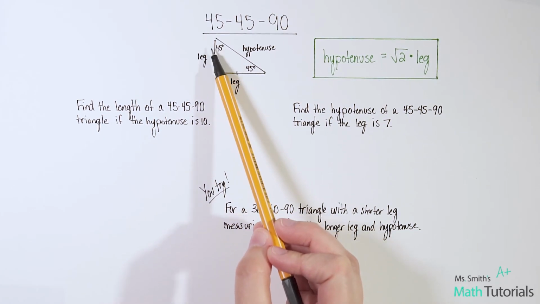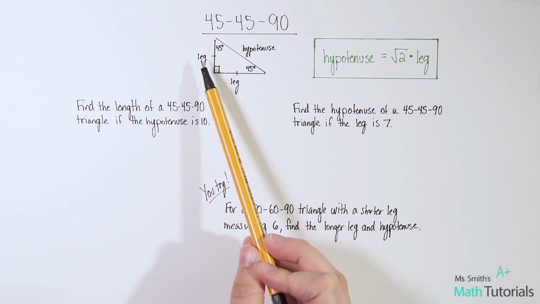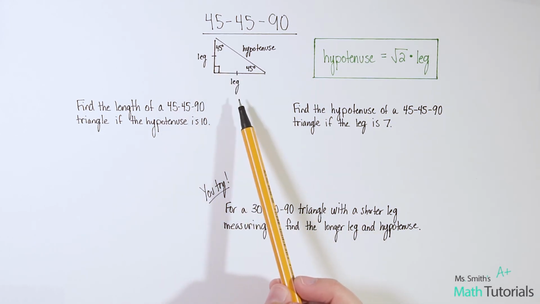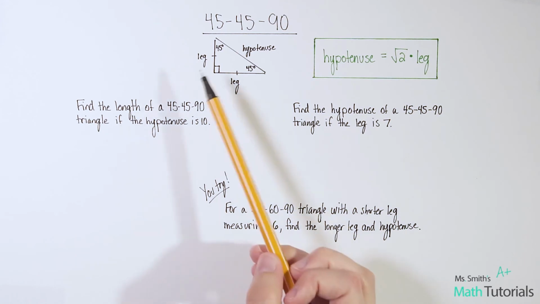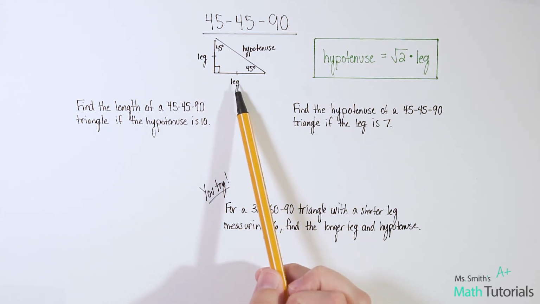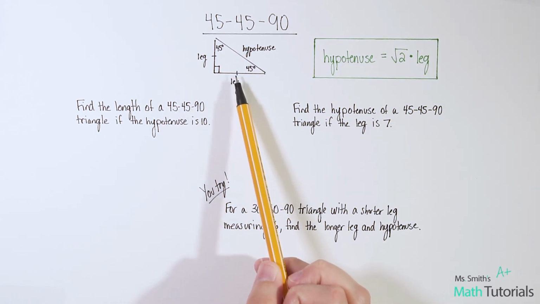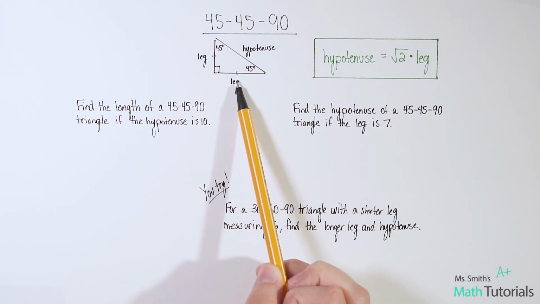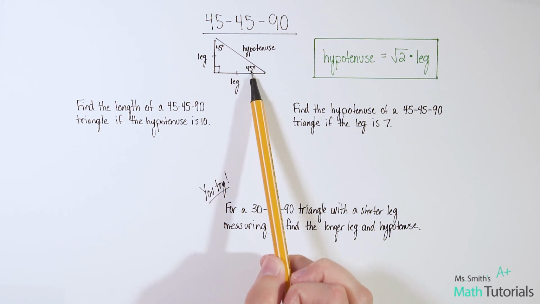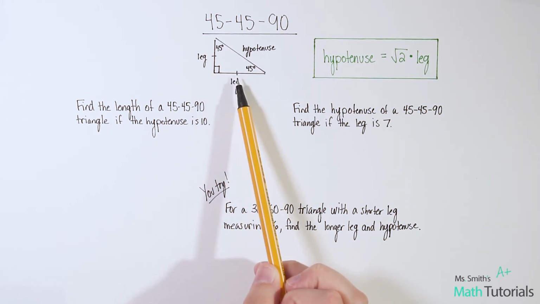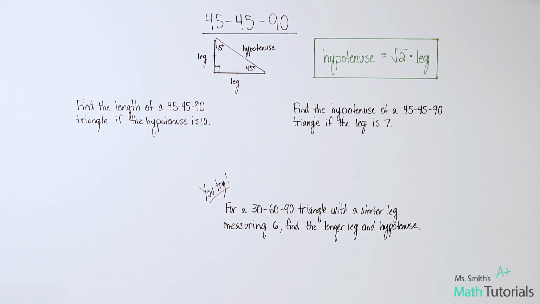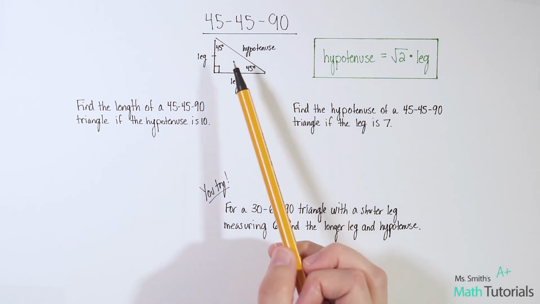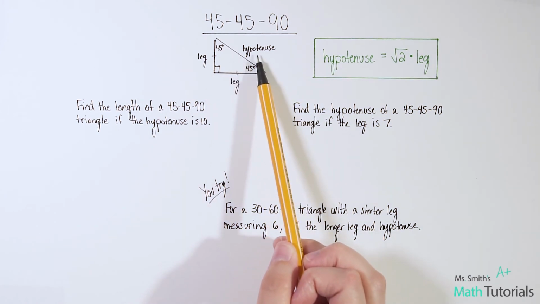So it doesn't matter. Notice how on the other one I labeled one the shorter leg and one the longer leg on the first page. Well, here it doesn't matter, right? My two legs will be equal. That's what these little tick marks mean. They mean that these two lengths are congruent. They are the same. Okay, so just like these two are the same, these two are the same. So we just call them leg and leg. They're the exact same length. And then of course the one opposite the right is called the hypotenuse.